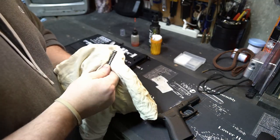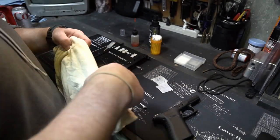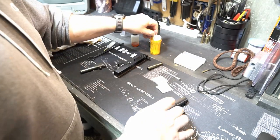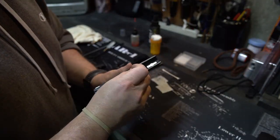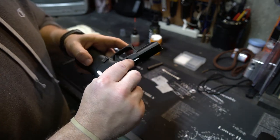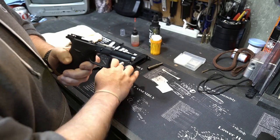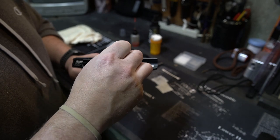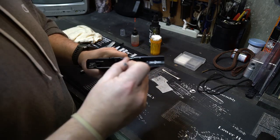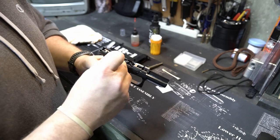Take the rag and just wipe everything off — should be pretty clean. Do the same for the internals on the frame. Just knock off any greasy-looking stuff. There should be just a little bit of that copper on your slide rails here. Try to leave that if you can — it'll pick back up off the actual slide once you start working the action again. Even though that copper-colored lubricant is in there, we will go ahead and add a little bit of our own lubricant once we're done with the quick cleaning.